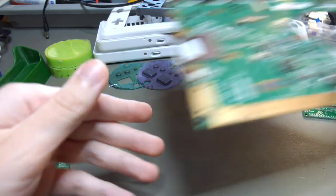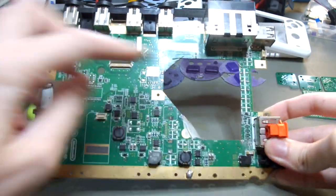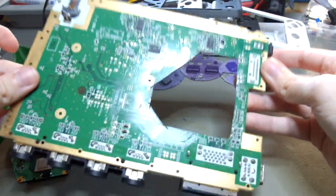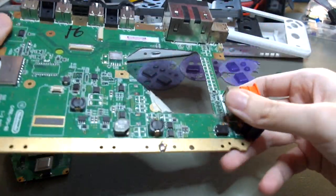Of course, first of all, I trimmed the Wii motherboard. As you can see, this is a cutout. It's a fairly small trim with a NAND and AVE relocation.